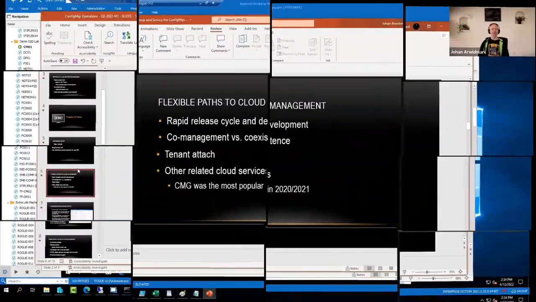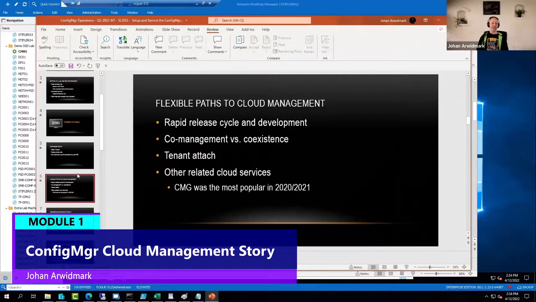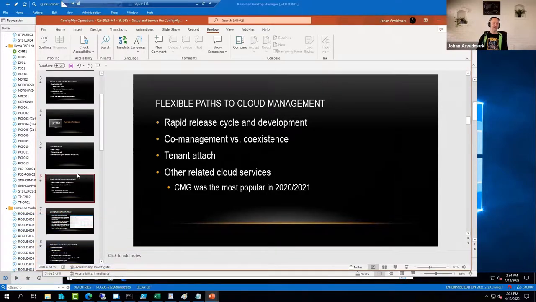Microsoft started offering cloud services to ConfigMgr quite a few years ago. And as every year has gone by, they're adding more and more functionality into this. So the story used to be, well, we're going to take ConfigMgr and we're going to replace it with Intune. That's no longer the story. That was a very unfortunate messaging that came out around the 2019 Ignite timeframe. Microsoft changed that story. It's more like better together now. So pretty much every single customer I'm working with at the moment, they are using ConfigMgr and Intune and Azure in some capacity together.